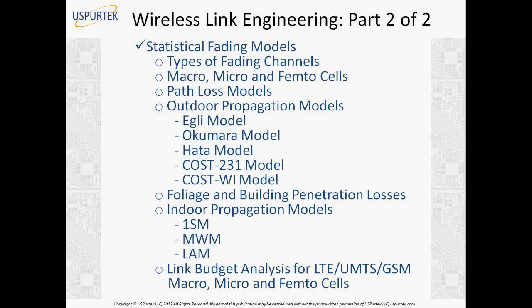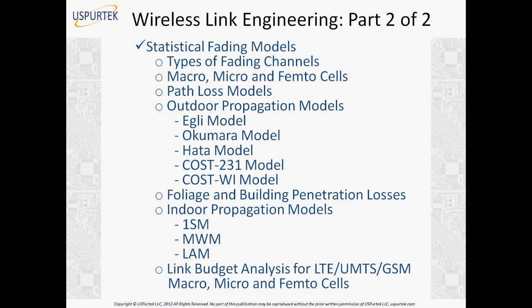Then we'll go to the path loss models and how these propagation models are applied both for outdoor situations as well as indoor situations. And some of these models, who are in the field, you might have heard the names of these models. Egli model, Okumura model, Hata model, COST231, and COST-Hata model. So we'll go through each of these models, and we'll also explore the impact of foliage. Foliage means trees, the density of trees in a given area. How does it affect the RF propagation losses, and also the building penetration losses.